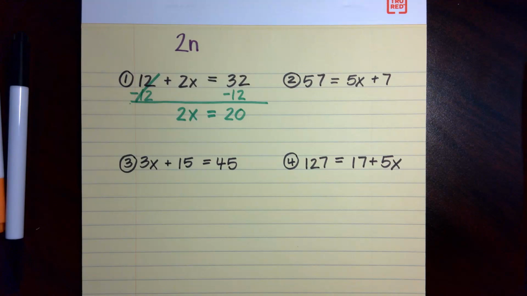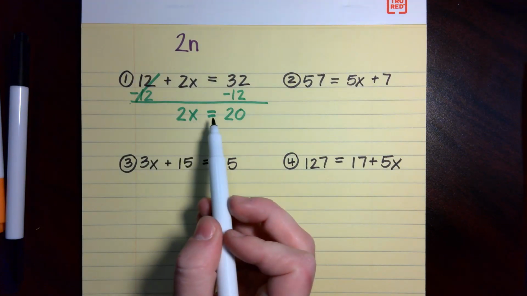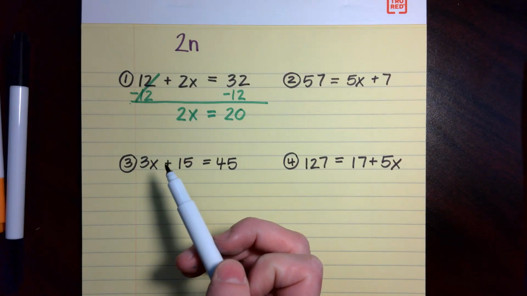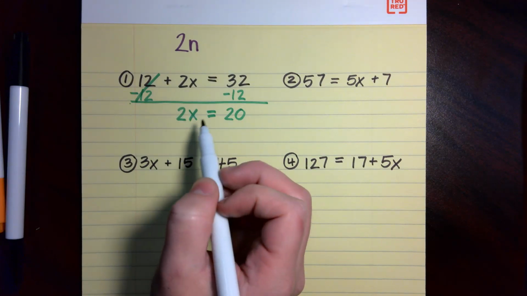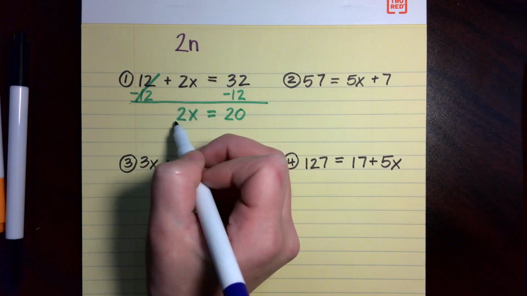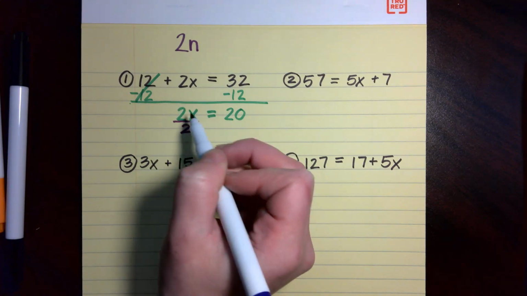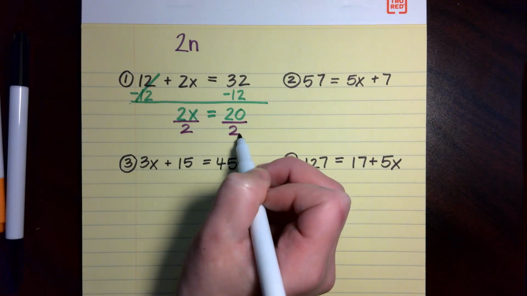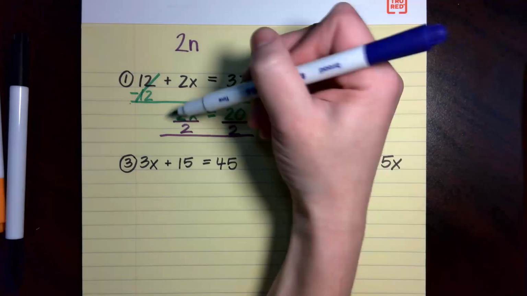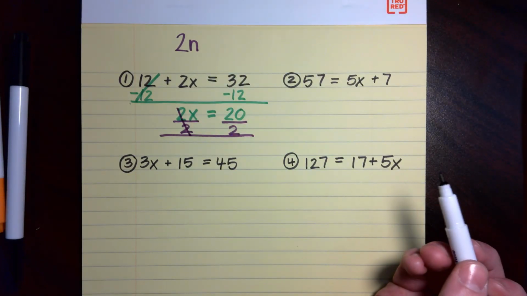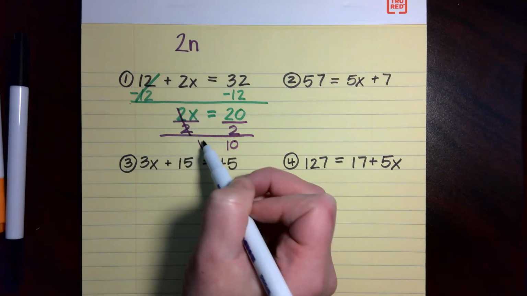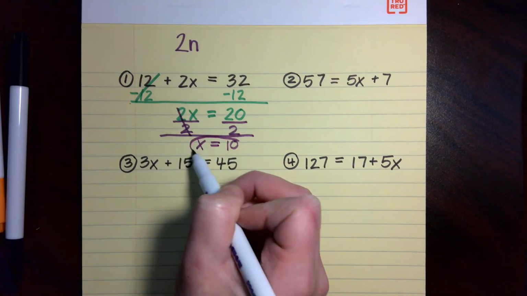Okay, cool. So now we have 2 times x equals 20. What's our next step? Cancel out. Yeah, we want to cancel out this 2 so that x can get by itself. What am I going to do to get that? Yes, I have to divide by 2 on both sides. On both sides. Very good. Okay, now what? Cross out the 2s, they cancel. 20 divided by 2. Yes, 20 divided by 2 is 10, and we've got to bring down our x equals, and that is our answer.